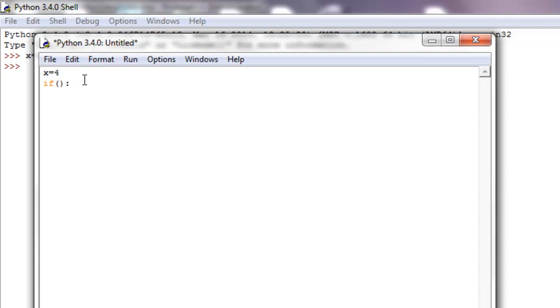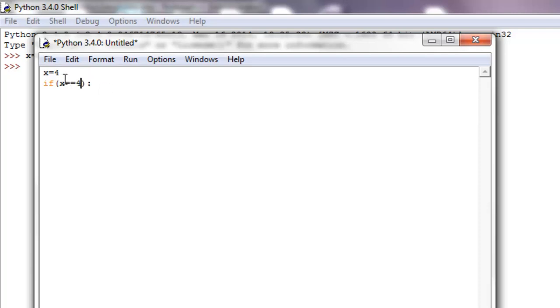But let's do some of the more typical ones, which are, is x less than, greater than, less than or equal to, greater than or equal to, equivalent to, things along those lines, or not equal to. So let's say if x is equivalent to 4, and notice that I'm not saying x equals 4, I'm saying there's a double equal symbol right here, and that's just saying, is the value the same for x as it is for 4 right here. So it is true.